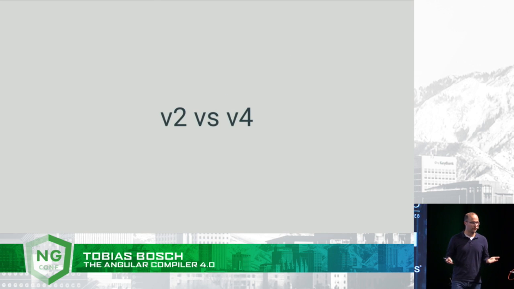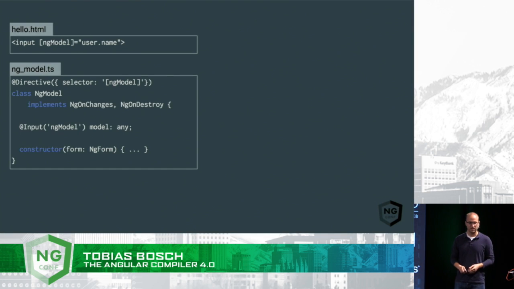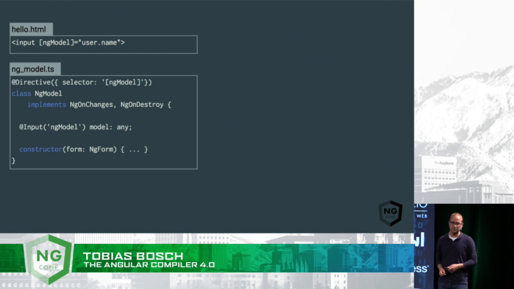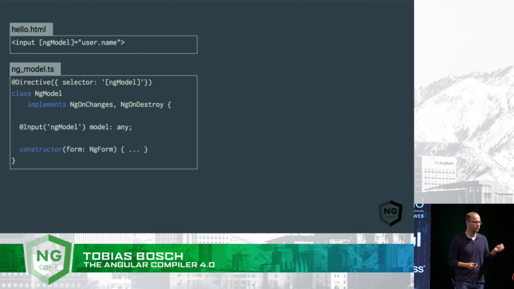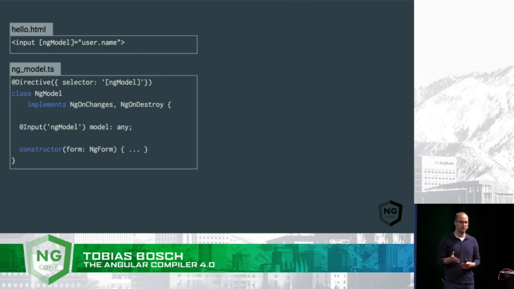Okay, so what's the difference between Angular 2 code generation and Angular 4 code generation? Angular 2 we know, Angular 4 we know now. Let's make the example a little bigger. Let's say we have an input element with an ng-form binding. Previously we just had a property on it, just an attribute. Now we have a real binding on it. And ng-model has the lifecycle hooks, as we said. We've got a dependency, and we've got an input property.